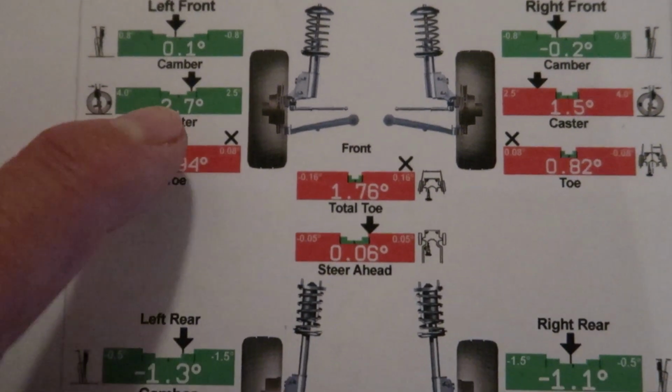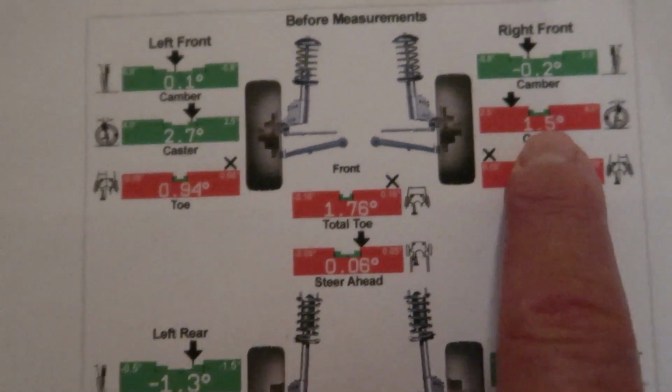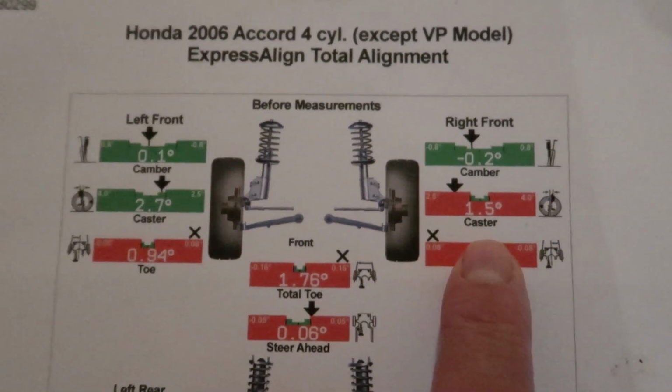And here are the results. Caster camber good on the undamaged side. That's nice. And then on the damaged side, we would expect it to be off. Caster was off, and so was toe. So no huge surprise there at all.